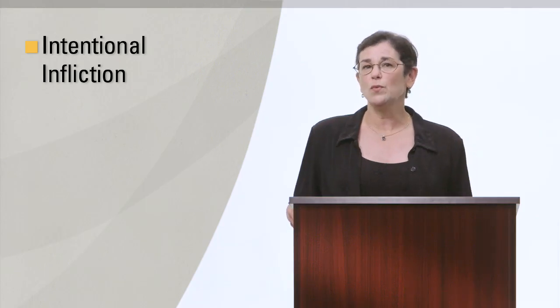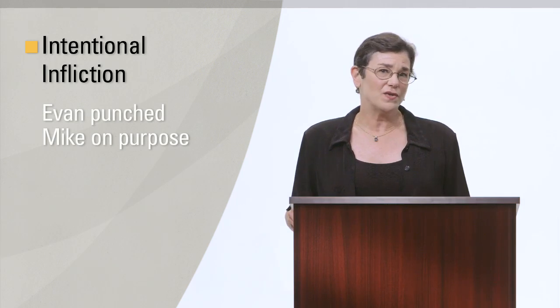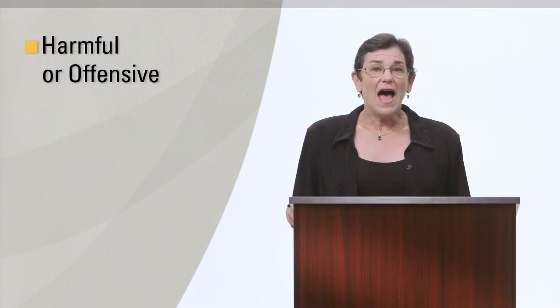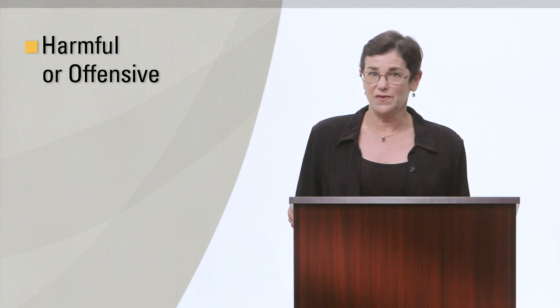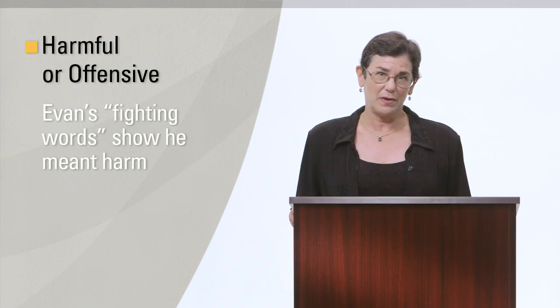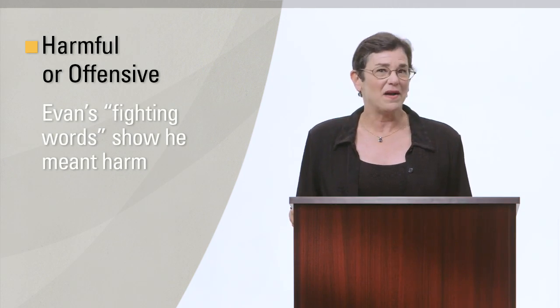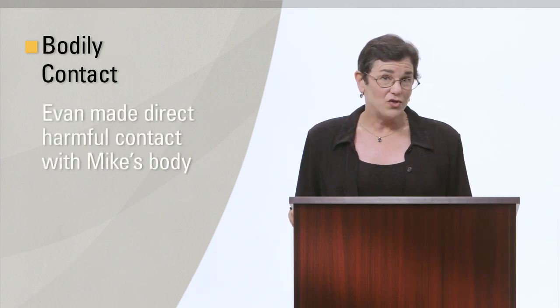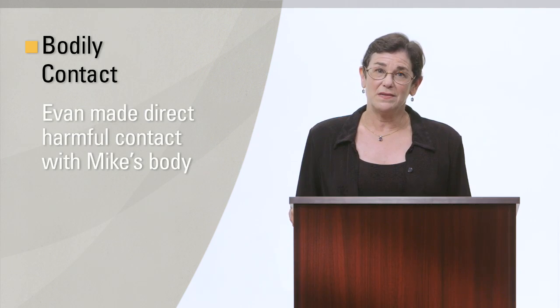Let's apply the battery definition to a specific set of facts. Remember that bar fight we were watching? Assume that after words are exchanged, Evan hauls off and hits Mike on the jaw and breaks his jaw. Evan had a purpose or intent to inflict a harmful contact. His fighting words are good evidence of his purpose, as is his hitting Mike on the jaw. The resulting contact was harmful, the broken jaw. Each of the elements is met.